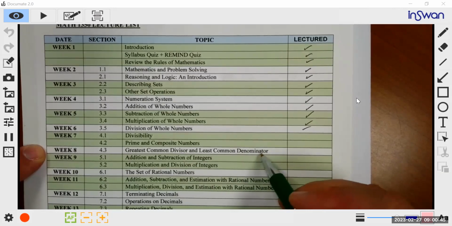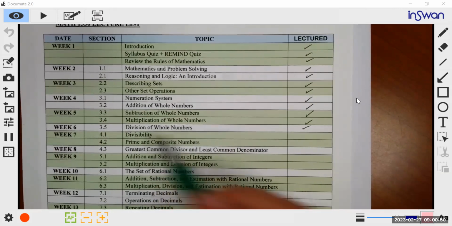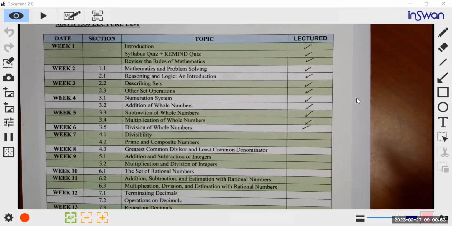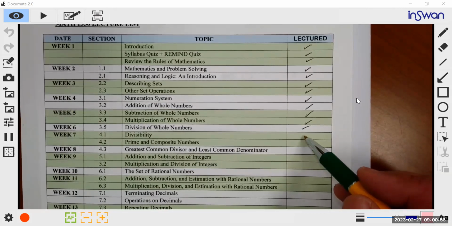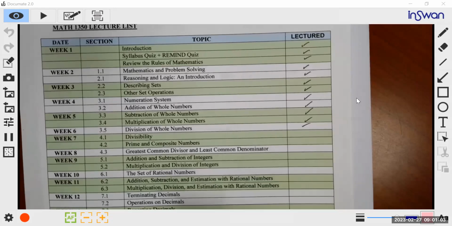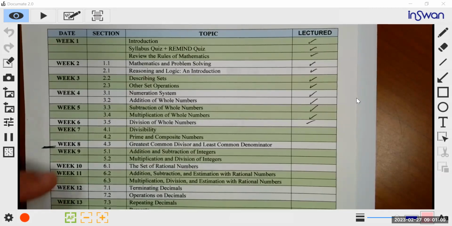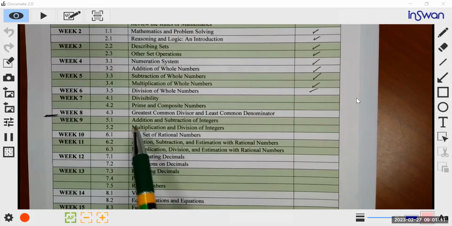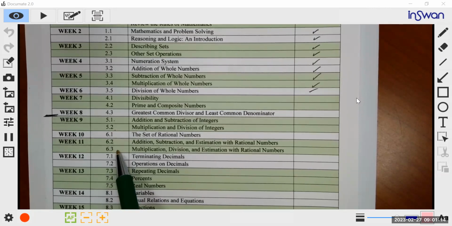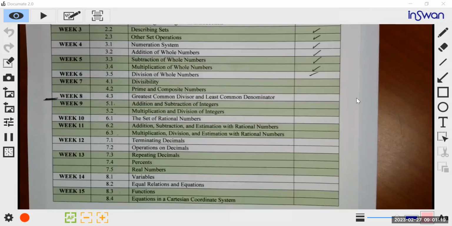It was greatest common divisor, least common denominator. These all fit together. And divisibility, I have to give you a sheet for those. We'll do 4.1 next time, and then next week we'll do 4.2 and 4.3. And that brings us to spring break, which is right here. And then as you can see, the second half of the semester, we have 2 in chapter 5, 3 in chapter 6. So we can finish those up pretty quick, and we should be finished pretty early so we can talk about the final project.